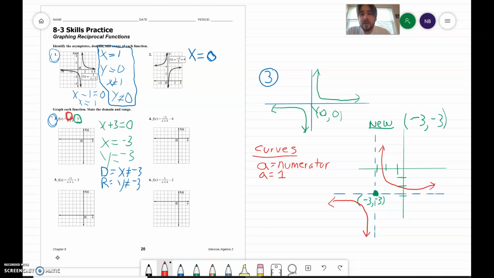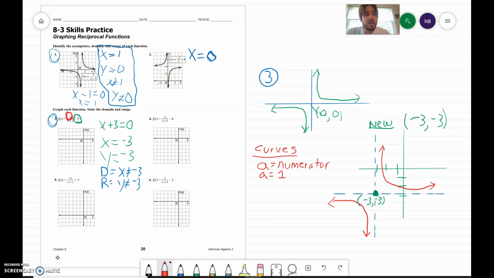Now I put some notes out on your assignment to see what happens when A is less than 1, and there's an example on there, and they actually flip-flop across the x-axis. So what happens is this moves up top and this moves down here. So for example, you can see number 4, A is going to be less than 1. So you're actually going to reflect those curves when you're done along the x-axis.